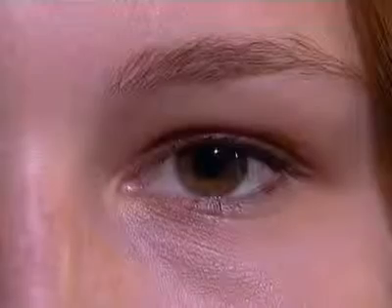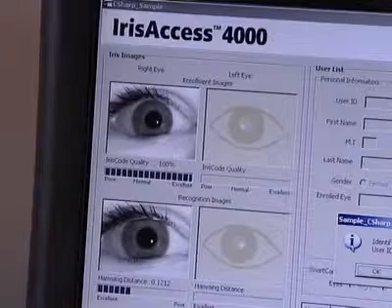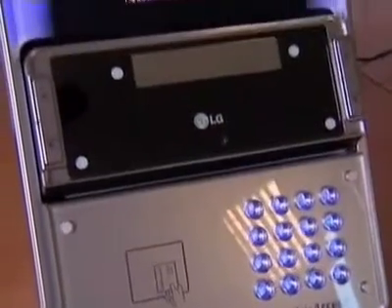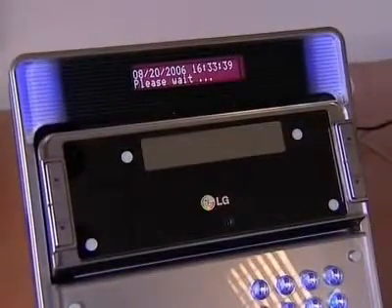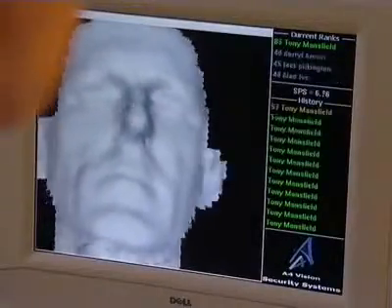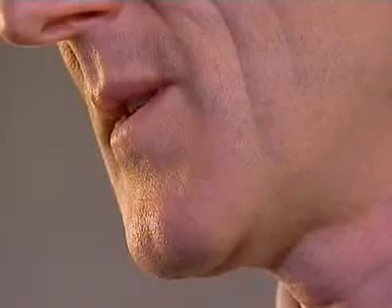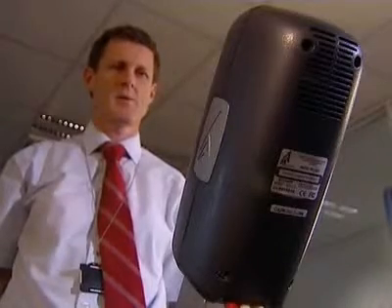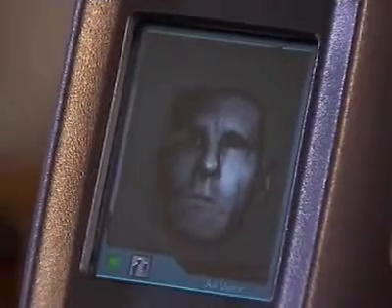The NPL team is working on the very latest technology for tracking and identifying individuals — gadgets that will become familiar at airports and banks all over the world in years to come. This machine takes an image of your iris and compares it with a database. This scanner records facial features in three dimensions and can be used remotely to identify people in a crowd. The many security cameras in Britain's cities could therefore be used to track an individual's movements automatically. Small handheld devices like mobile phones could be carried by police to provide instant checks against a national database.